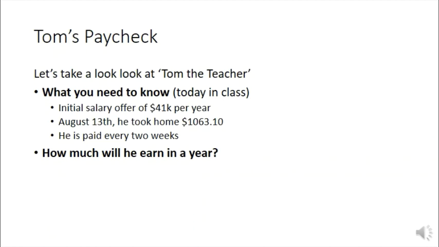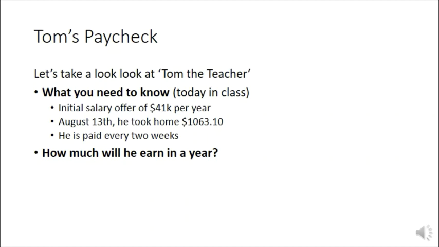Welcome back. What we're going to be doing right now is taking a look at the paycheck of this hypothetical teacher, Tom. For this part of the lecture, it'll be helpful if you have his pay stub up on another tab in your browser. It's fine if you don't because we'll be going over it in the slides as well. But for this person, Tom the teacher, what we know is that he was given an initial salary offer of $41,000 per year.